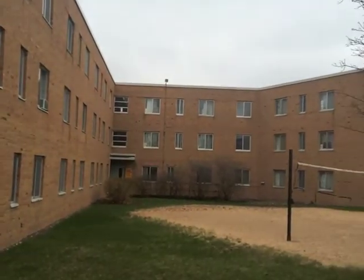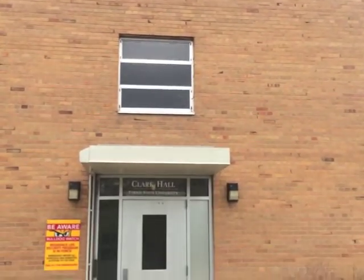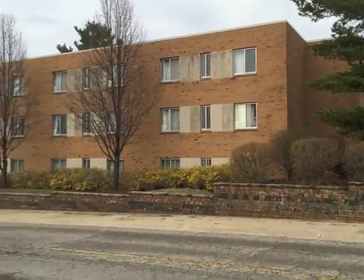Tuition's not going to go up because we put more new carpeting in a residence hall or put a hydration station in there. What we're doing is we're trying to take some of the money that the students have paid to live and dine on campus and put it back into the building. Students should start to be seeing changes in their residence halls, but the estimated completion date is August 2014.